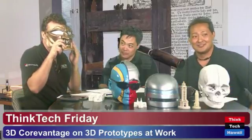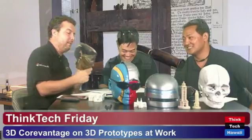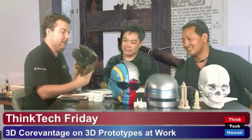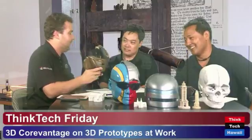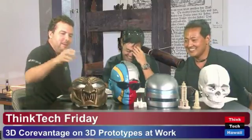And of course, I'm holding up to my face here a 3D alien mask. That's very scary and has no way for me to look out of it. So this leads me to believe if I were to wear this and try to walk around, I'd walk into something and break it. So, not at all. Yeah. I'm going to put this back on the table before I drop it.